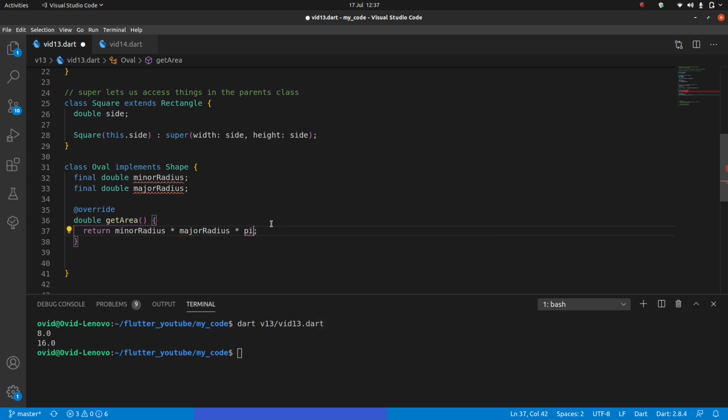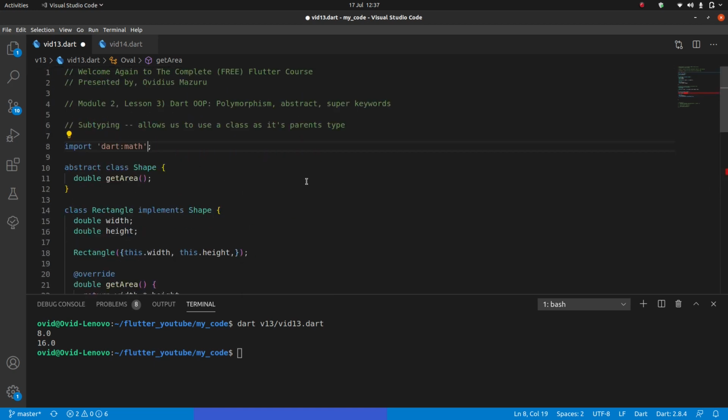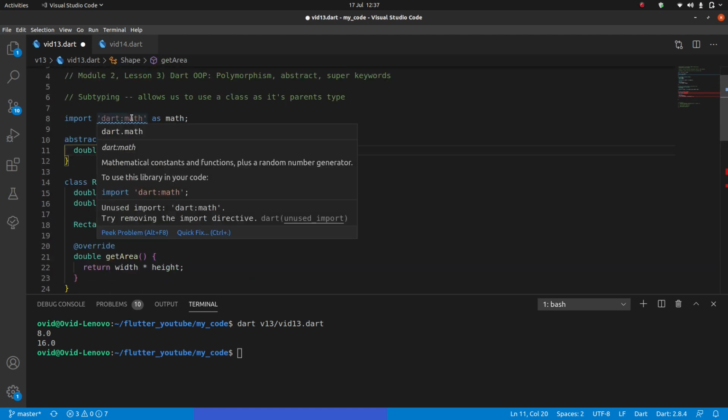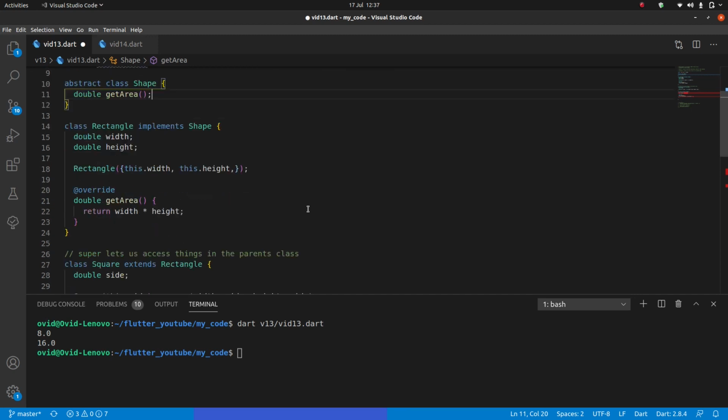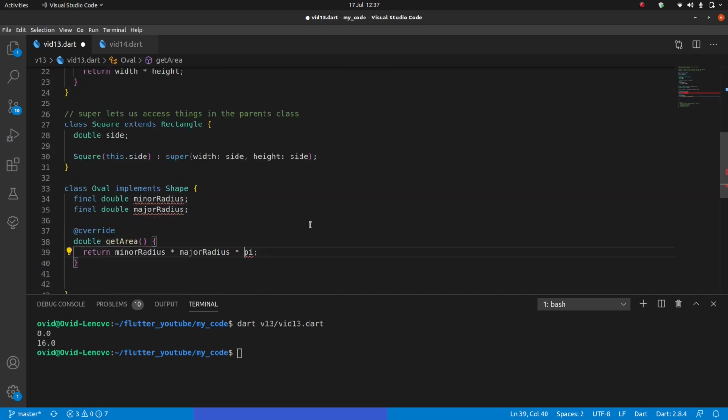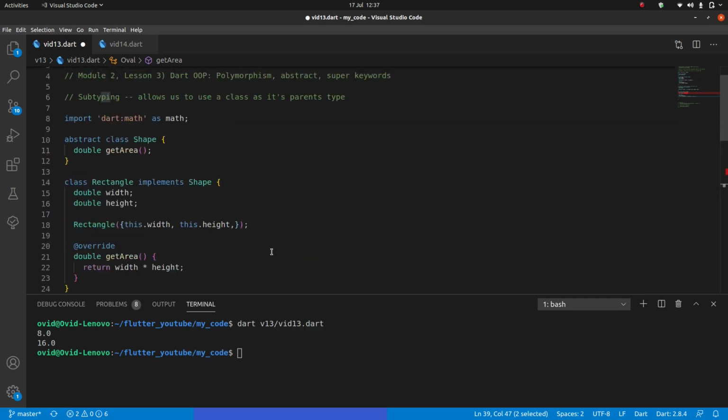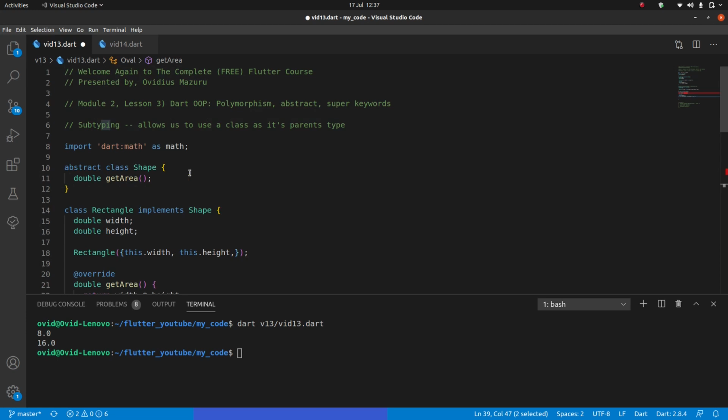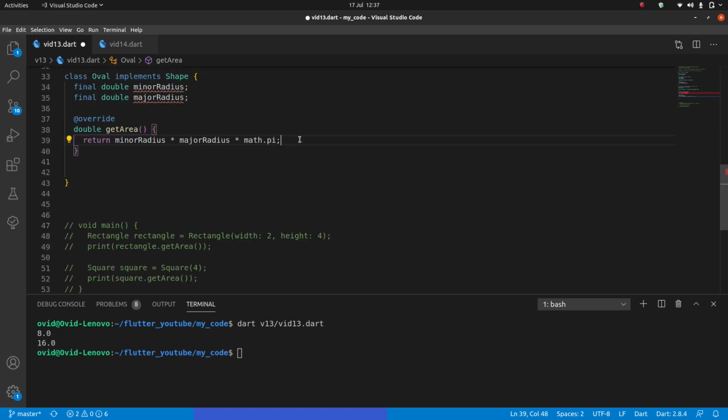And with pi, obviously I haven't defined pi, but I can import it from dart.math. Control clicking lets me import library dart.math. And I'm actually going to import it as math. What this does is rather than just throwing all the variables in dart.math at me, to use them I actually need to specify like this: math.pi. So this lets me get this pi from here. If I didn't have math, I would just say pi, but math has so many things that I don't want to do anything strange.